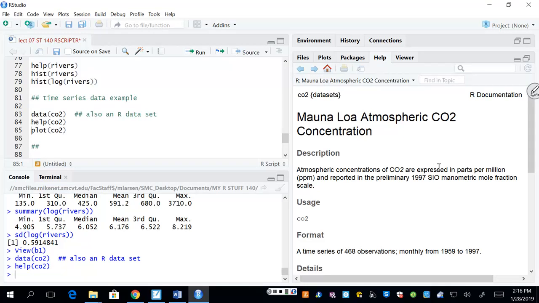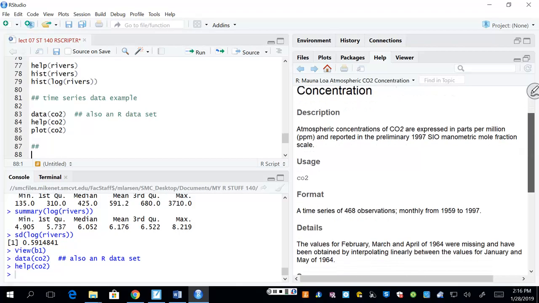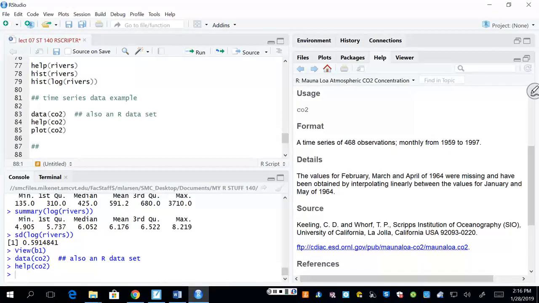So there are atmospheric concentrations, in parts per million, and a little bit more information there. Often these things tell a little bit more. The time series has 468 observations, 1959 to 1997. There's a little detail there, a source of where this came from, and a few other references. So sometimes those help files will be useful.